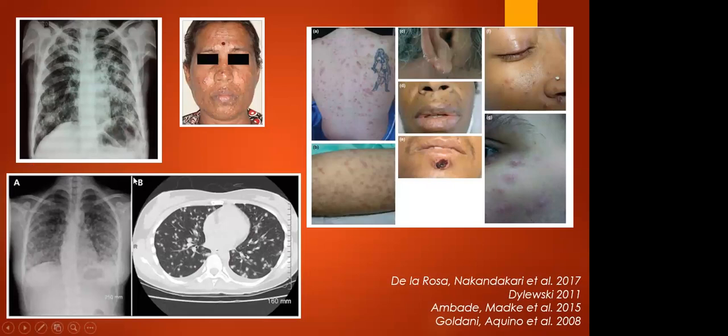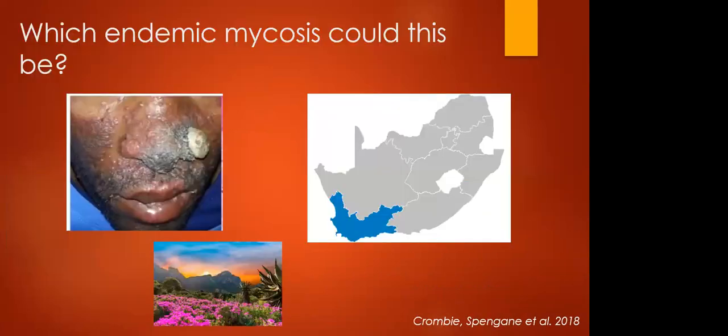You can see here bilateral infiltrates, almost a miliary-like pattern, easy to confuse with TB. And with the cutaneous manifestations, you have these nodular lesions. You can have papules, macules, ulcers, and acne-like lesions. So it really can be quite diverse and not really specific. And like I mentioned earlier, Histoplasma thrives in soil that's been contaminated by bat and bird guano. So it loves caves. People who go exploring caves, do spelunking, are quite at risk of getting histoplasmosis.